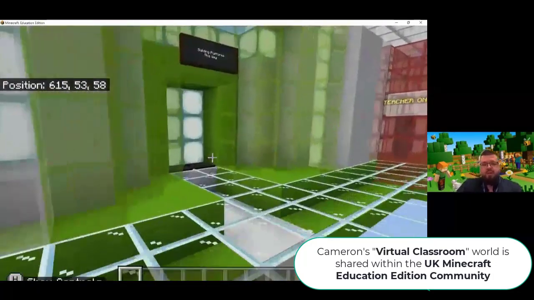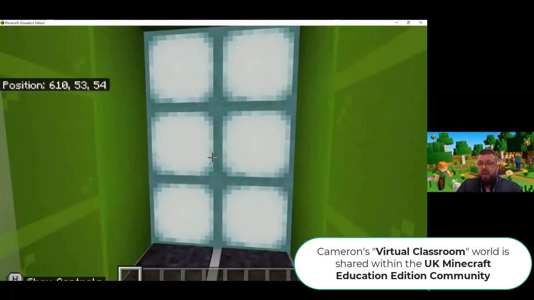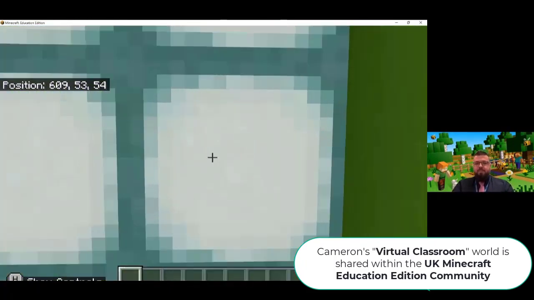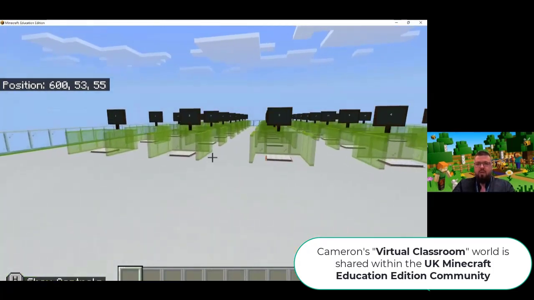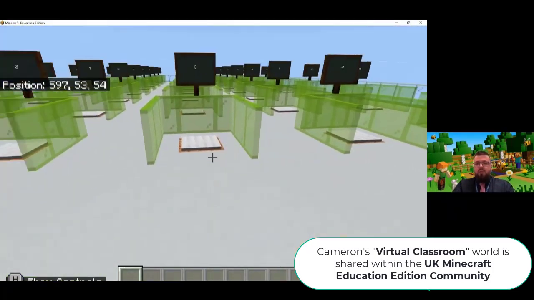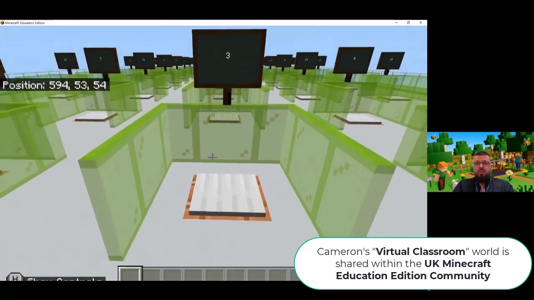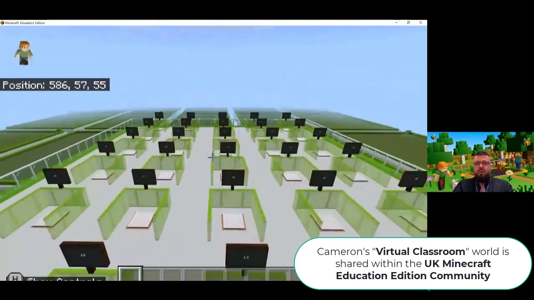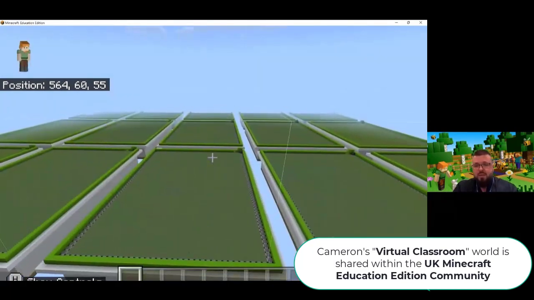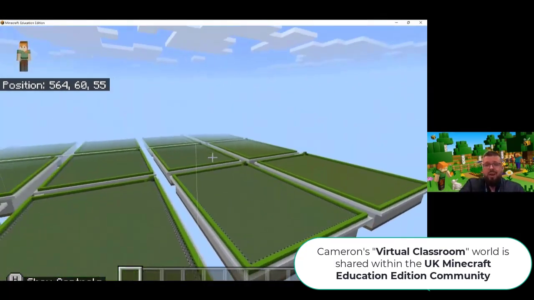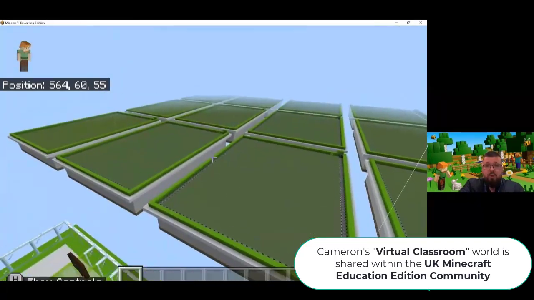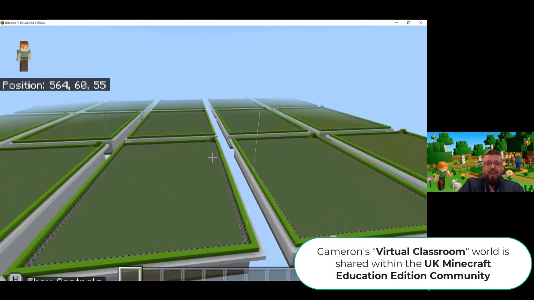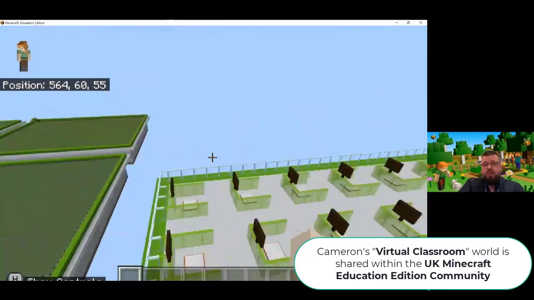And what this world does is it gives everyone their own separate area. So they all work in the same world, but working independently on their own tasks. You've got 30 different areas here with pressure plates. They go onto a pressure plate and will then be transported to one of these blank blocks of grass out here. You can see these slight lines on my screen that block them in, so they can't actually go anywhere else. They can't fly over to anywhere else. So they've all got their own space to work in.